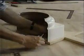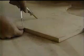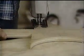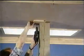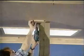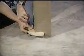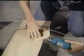Our first step is to cut wood blocking for the purpose of anchoring both the top and bottom of the column to the structure. You will note that the bottom blocking is secured above floor level.